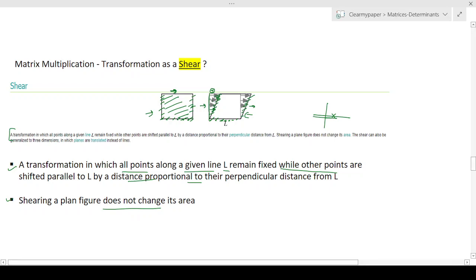So the whole concept is, in any type of computer graphics or animation, if this square box is your input, the input is going to be a matrix. So let's say this square box is nothing but a bunch of points in some xy plane, so it will have coordinates. So let's say we put those points in a matrix. For example, let's say we take these 4 points, 1, 2, 3 and 4, and let's say I'm putting just point 1 and point 2, out of the 4 points.